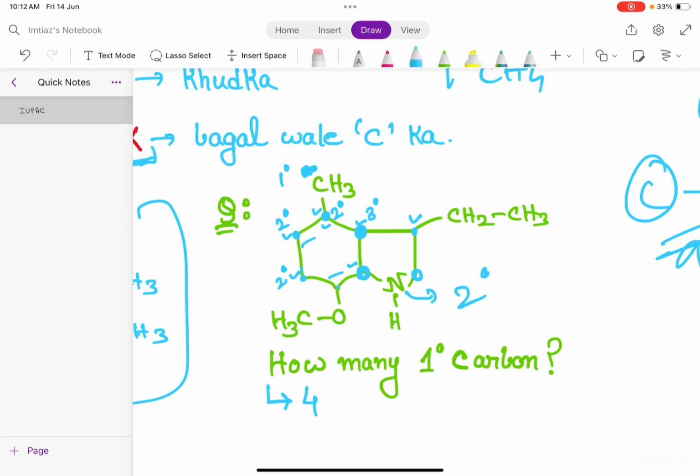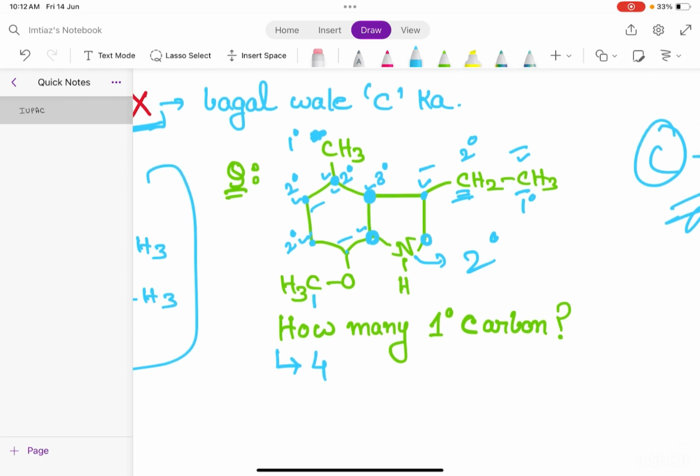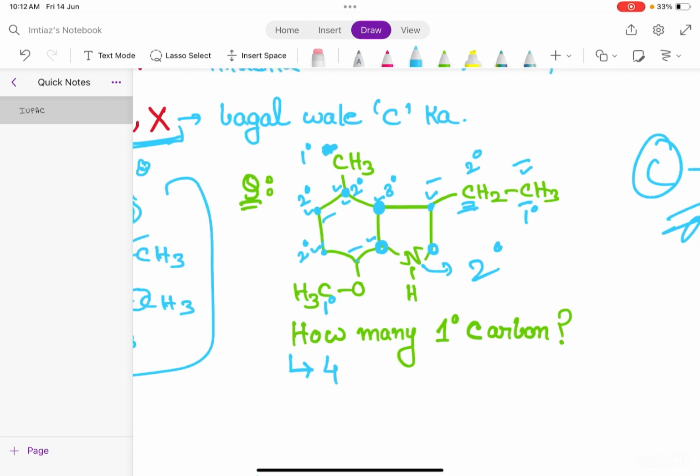Let us talk about this carbon. This carbon is attached to 1 because carbon has its own valency. To how many carbon is the carbon attached, that is the degree of carbon. So this carbon attached to 1 and 2, 2 degree. This is attached to 1, so it is 1 degree. This carbon is again 1 degree because it is not attached to any carbon. I mentioned that 0 carbon means 1 degree as well. And this carbon having 1, 2 carbon, so it is 2 degree.